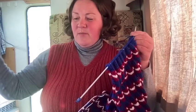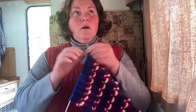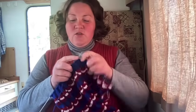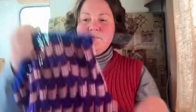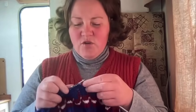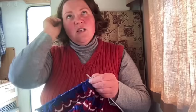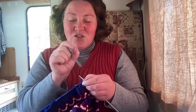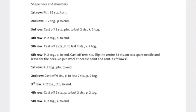Now this is where you have to be a bit cautious with your wool forwards, because you could be decreasing and then increasing. Concentrate, Rebecca. Concentrate. It's all right decreasing here, but then if you increase with a yarn forward, yarn over, whatever you want to call it, you're just keeping the same amount of stitches. You're not actually doing the decrease of the neck shape. Cast off 9 stitches, pattern to the last 2, and then knit 2 together.